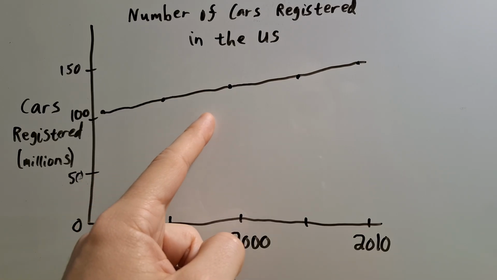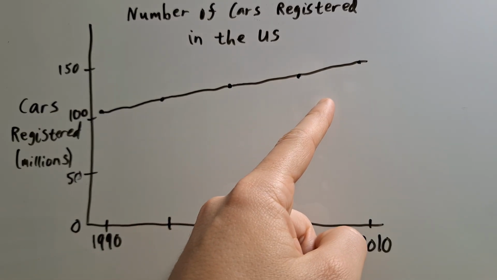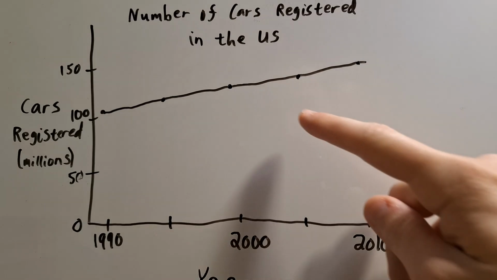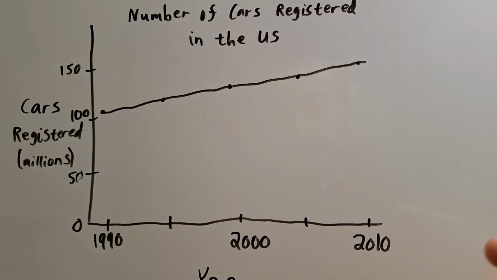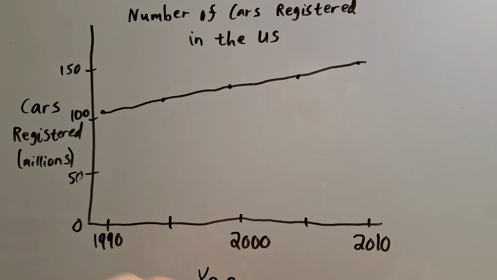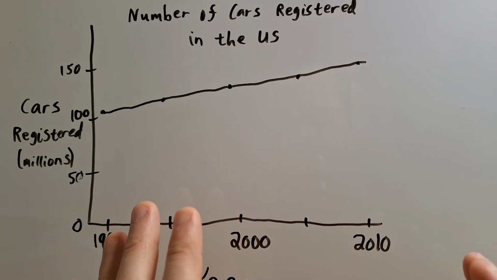And if we go from left to right, this graph goes up the further in time that we go. So if we could make a prediction, one question we could be asked could say, predict the number of cars registered in the year 2030. Those answers will vary, but as long as we're in a really close ballpark, you'll get a correct answer for that specific question. We'll work on questions with line graphs in a different video. This is just to show you what line graphs look like.